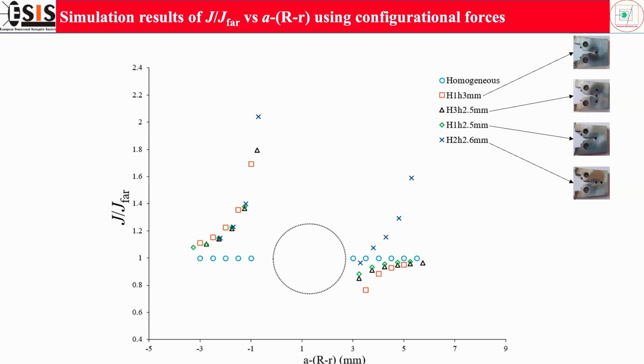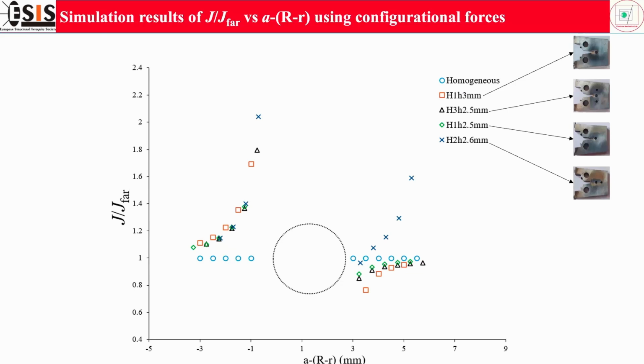Now, let us take the case where the hole diameter is same, but a single hole is present in this case, and three holes are placed vertically. So we can see that the specimen with a single hole is experiencing higher crack driving force compared to the specimen with three holes. Okay, so this was the analysis where the crack tip was placed before the hole.